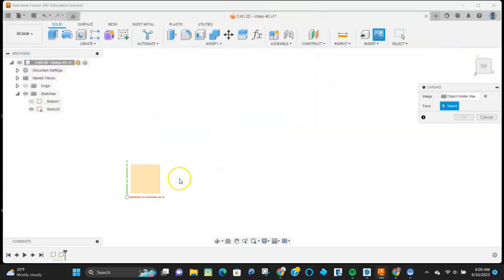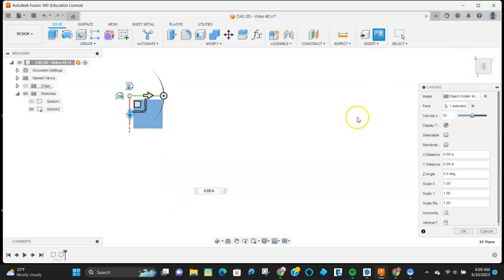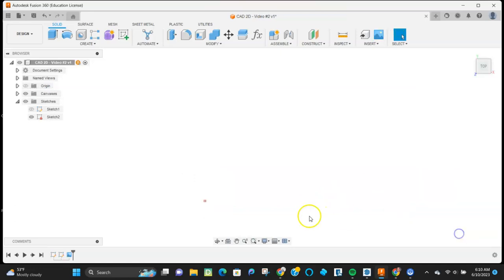So I have a picture that I took of just everyday objects on a table. I specify my sketch plane, and basically it's going to ask me where I want to move it. I'm going to try to orient it a little bit. But basically, I'm going to adjust this anyway, so it doesn't really matter where I put it. I'm going to be able to adjust it down the road in terms of scaling it. So I have it just moving it around. You see you can adjust where it is, up or down, and then just hit OK.